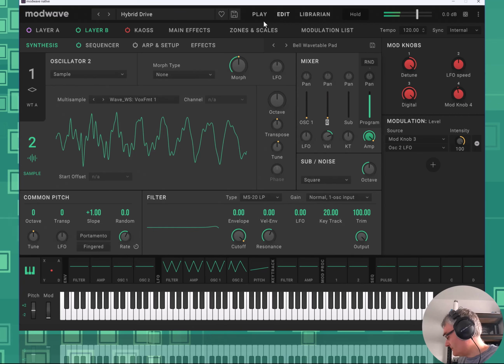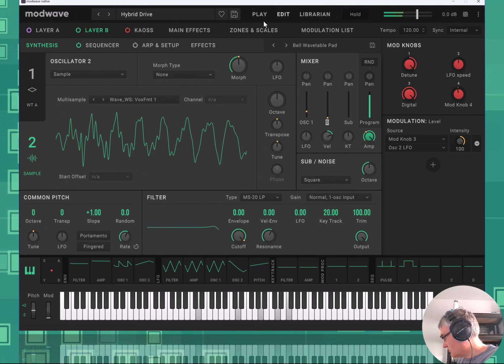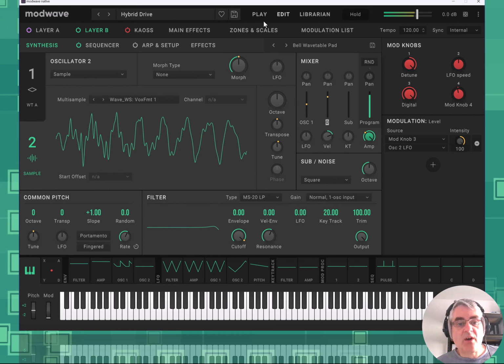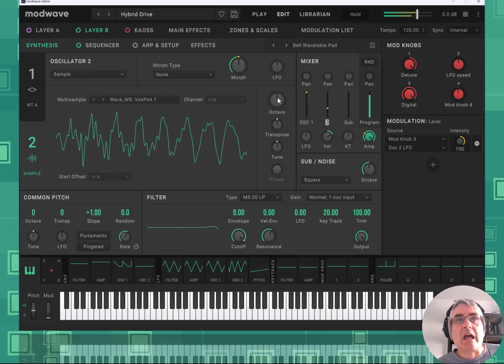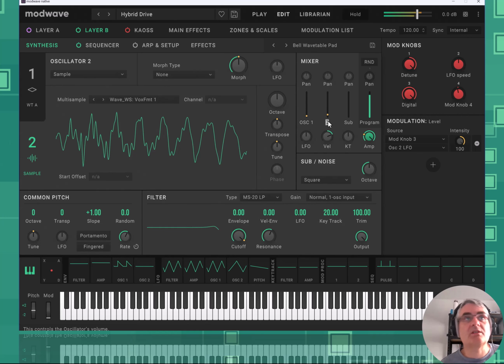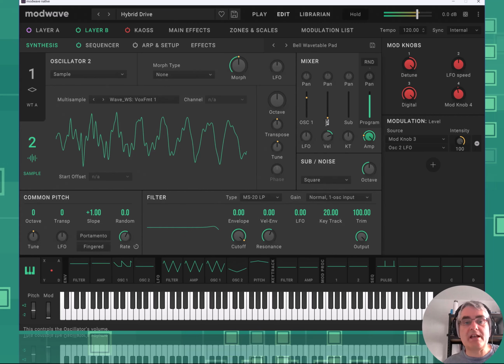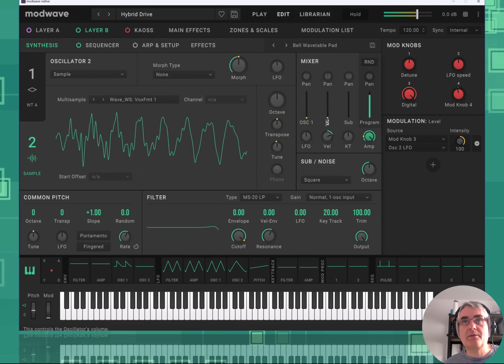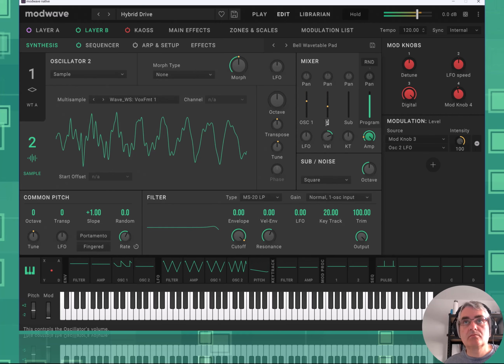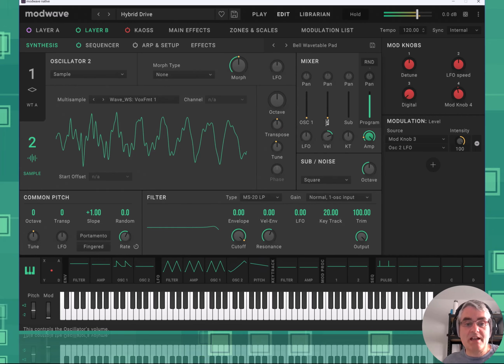So this one's called High Beat Drive. Sounds quite complicated, this one, but there's no mod sequence in this one. I'm using a combination of envelopes and LFOs to trigger this, and you can see you've got a couple of options on the mods. You can do a detune, do the LFO speed, and a digital control. So that gives you just the one layer, the analog layer, and the digital there.